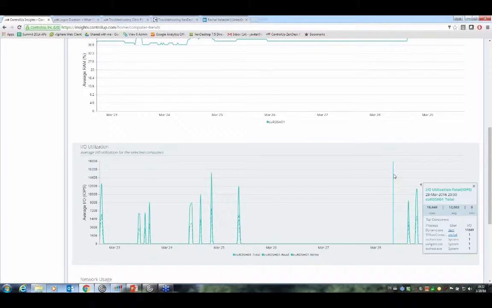Perfect. And the last question, and then I'll let you move forward. The gentleman says, I have been trying to create a custom trigger to send out an email when login duration is greater than 60 seconds, so we can generate a ticket and take a look at a particular user profile. Is that possible? Yeah, it's possible.